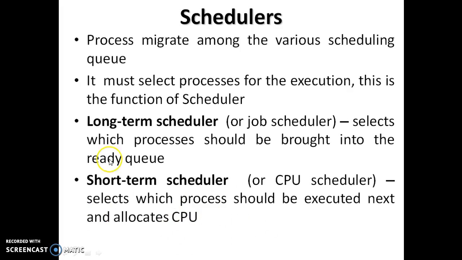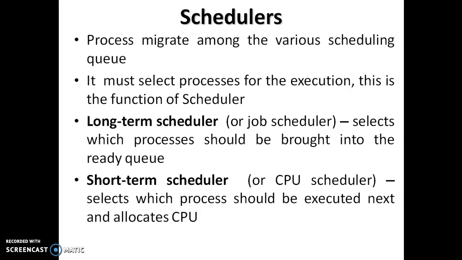There are two types of schedulers. The first is the long-term scheduler, which can be called a job scheduler, which selects which process should be brought into the ready queue. That means when a process is created, its process control block is created in the new state. So what will be the criteria to bring that process into the ready state for execution? All the requirements of the process, as far as the resources required for execution, are requested, allocation happens, and according to those allocations and needs, the queue is maintained in the ready queue, and the processes are ready with all the resources which they require.